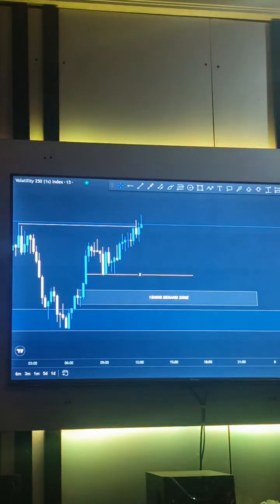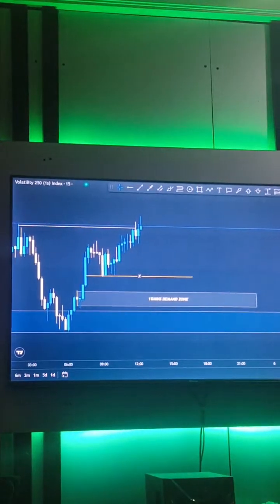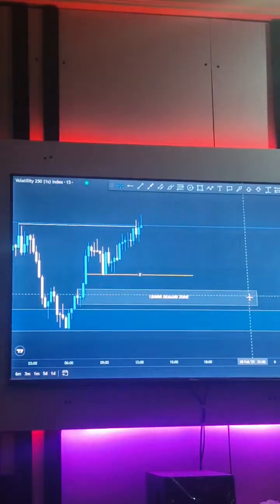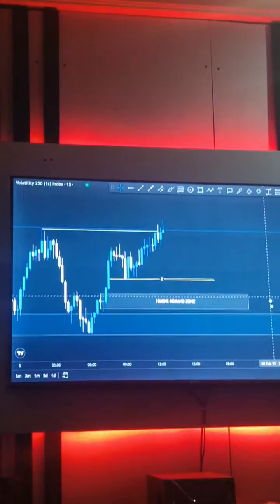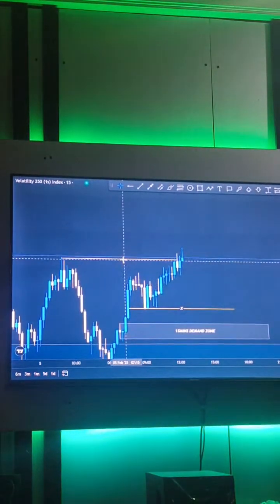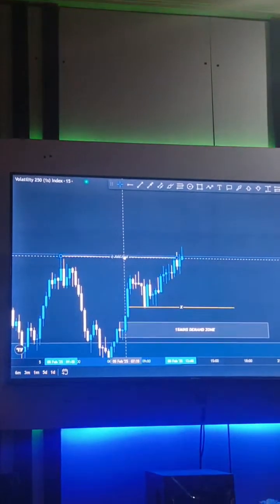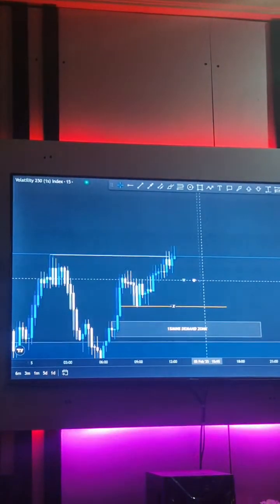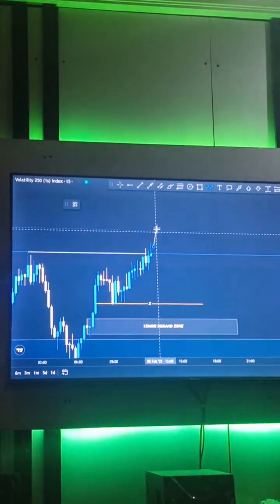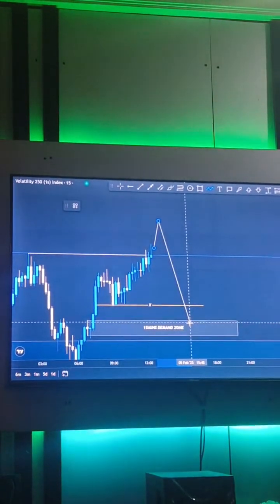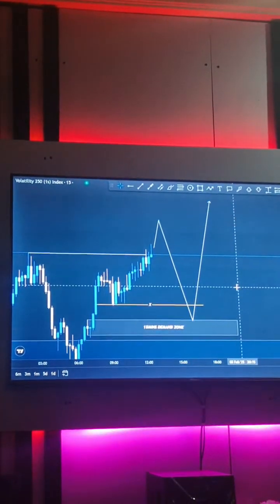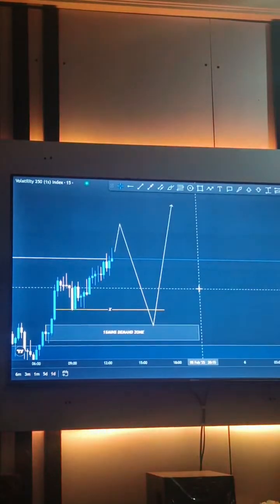Guys, remember this thing that you guys can replicate this strategy any day, anytime. This is the easiest way to analyze market with clarity. So all I'm expecting now is the market to push up higher, breaking this level, then pull back to this demand zone and then push up higher. That's what I'm expecting to happen.